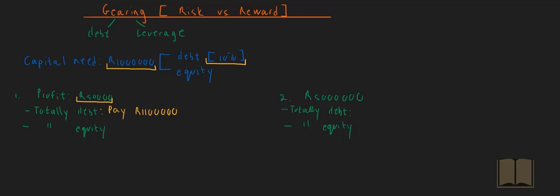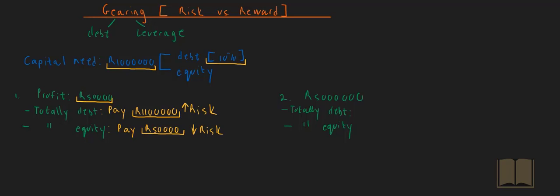So debt financing is extremely risky because regardless of how much profit you make, you need to pay back the agreed upon loan and interest amounts. If, on the other hand, the business had been financed totally by equity, then the entrepreneur would only need to pay out the profits that the business made. So the entrepreneur would only need to pay out 50,000. So given that there's no mandatory payment when it comes to equity, equity represents a lower risk source of financing.